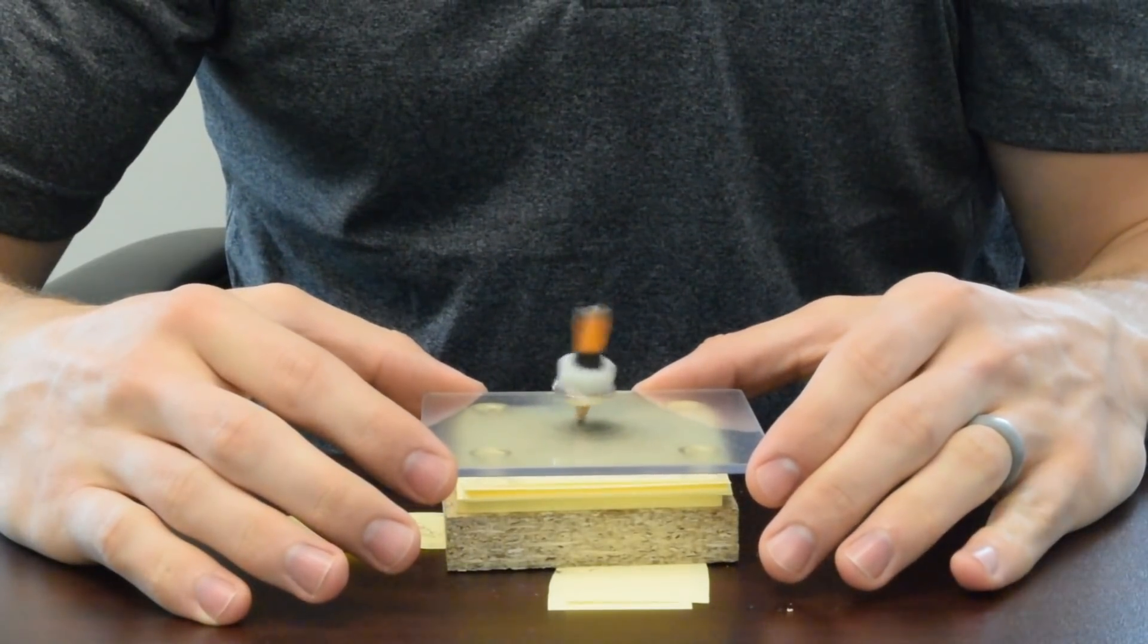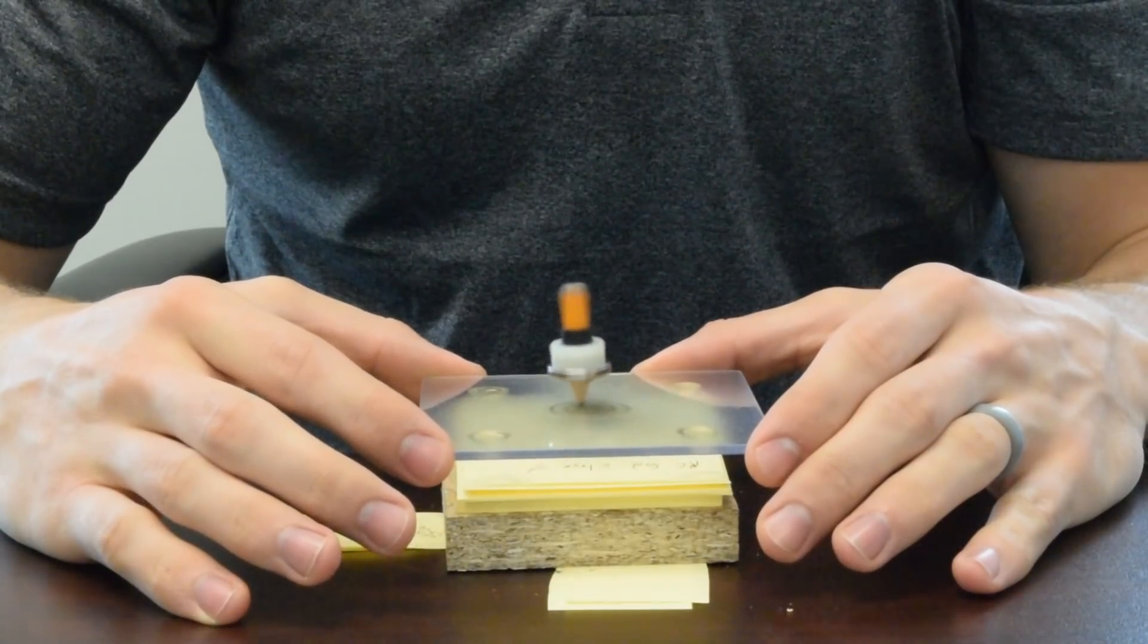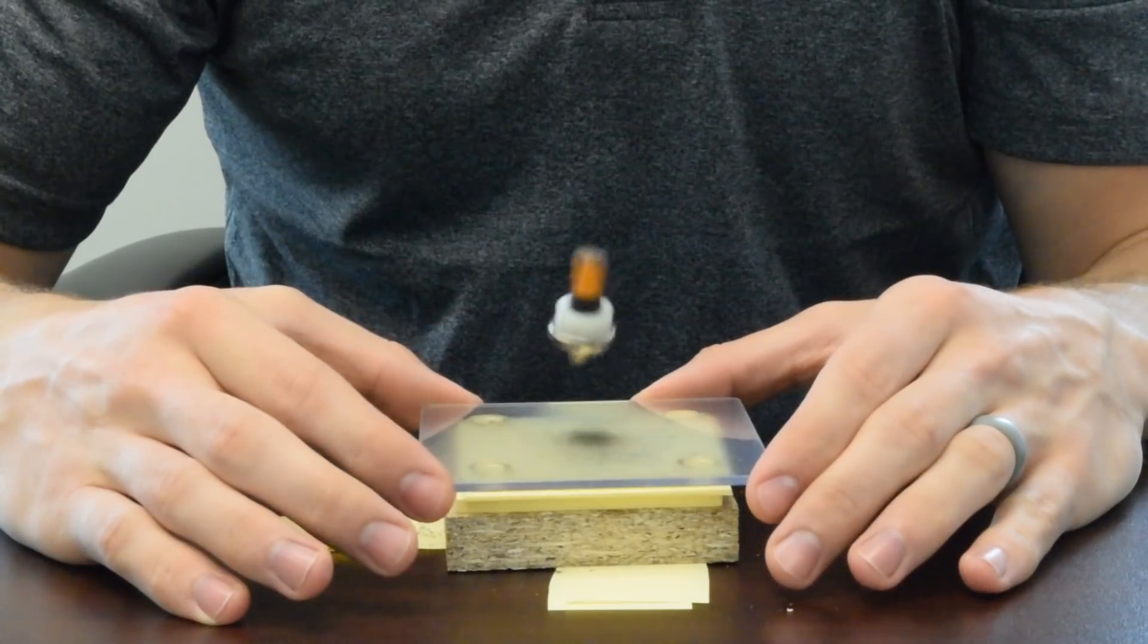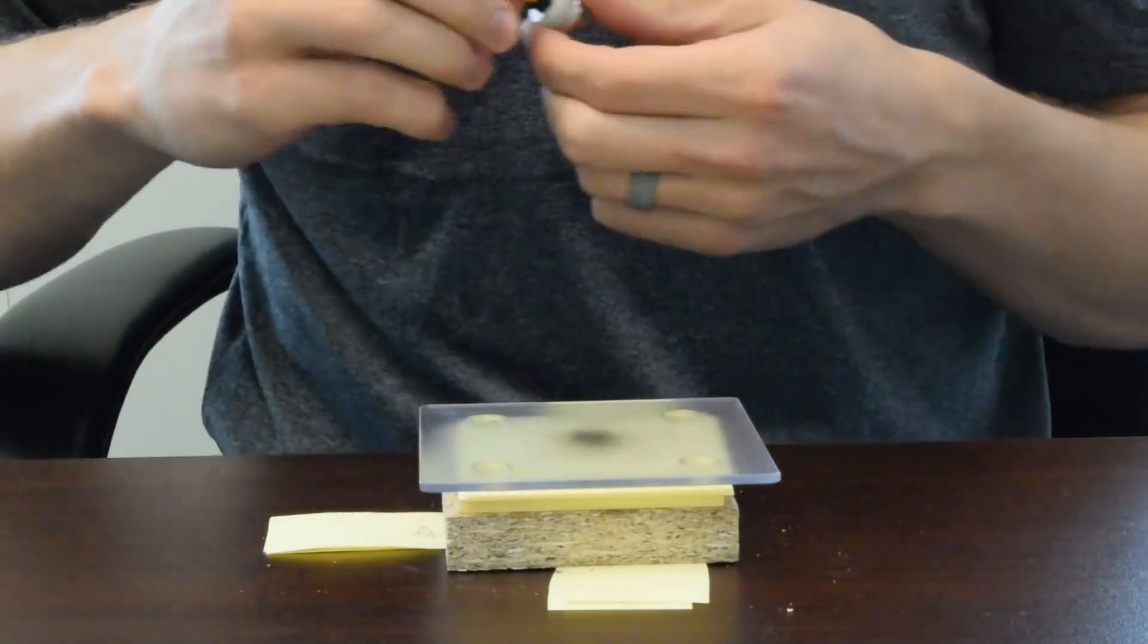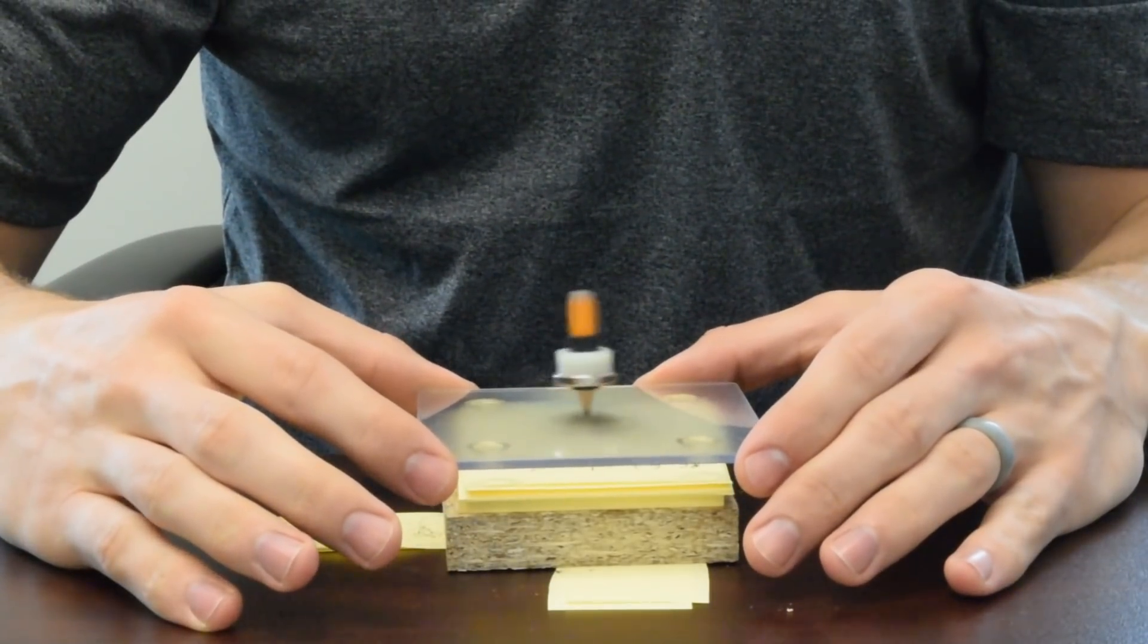Now in this spin, it's probably the closest we've got to getting this top to levitate. Let's see, right about there. It levitated for a split second. And then for some reason, after that we could not get the top to spin correctly.